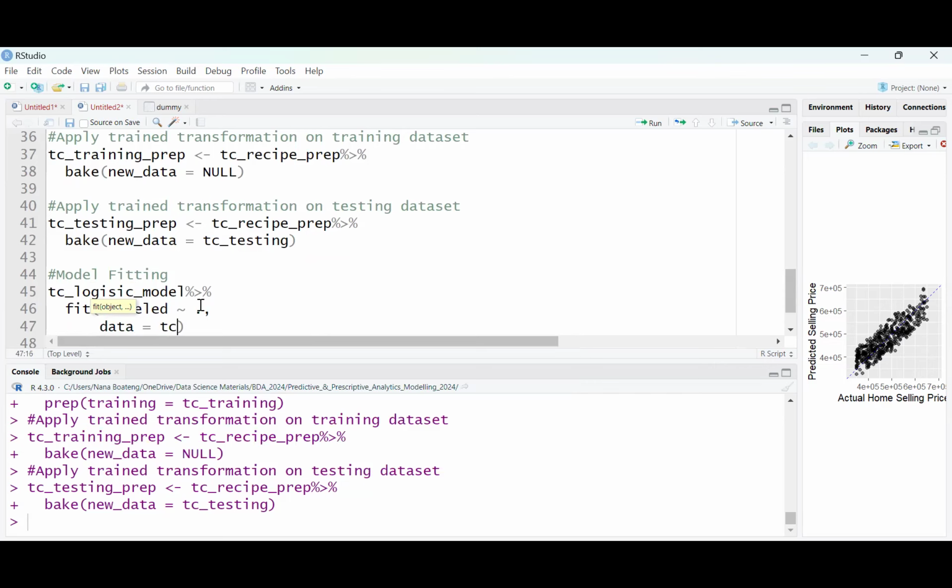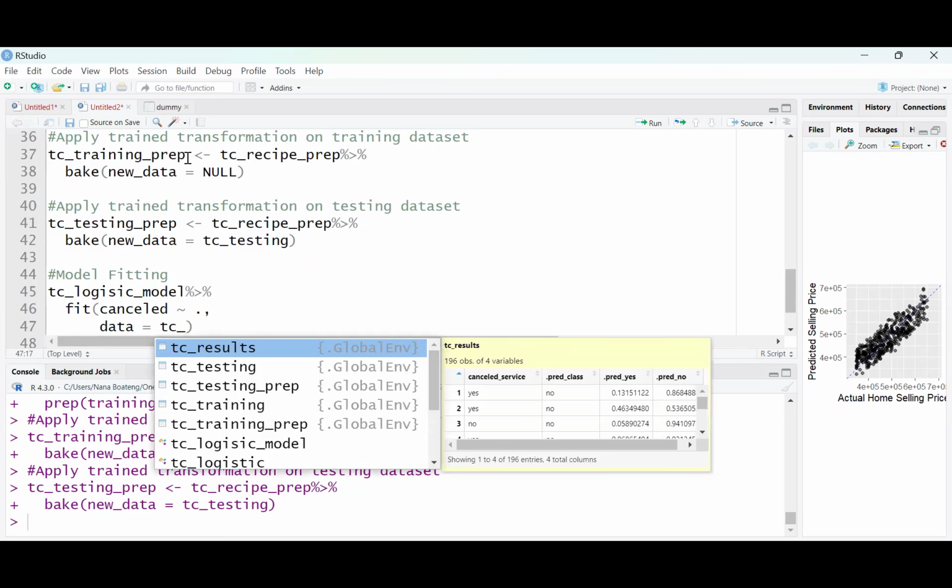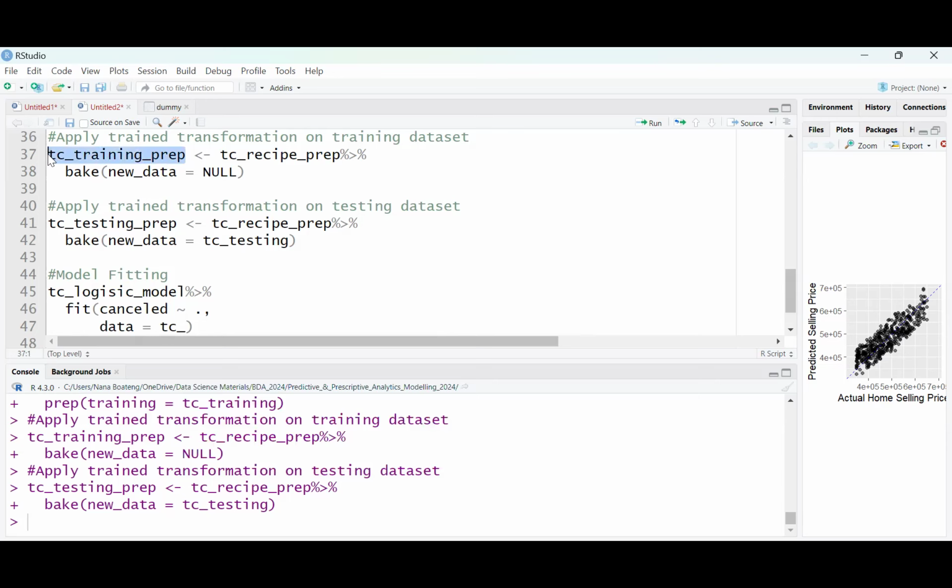So we still use training prep. Hi, Nana. Yes. Are we altering the column name? It's cancel service, right?